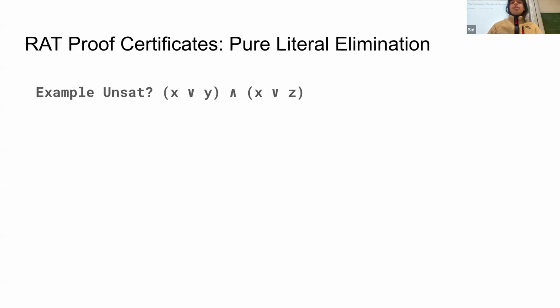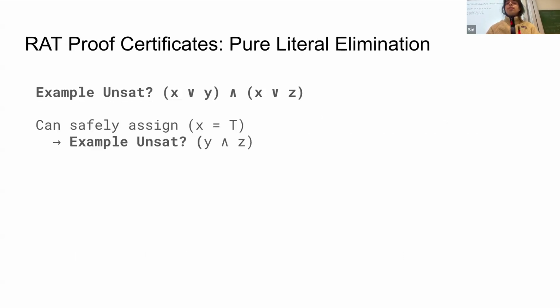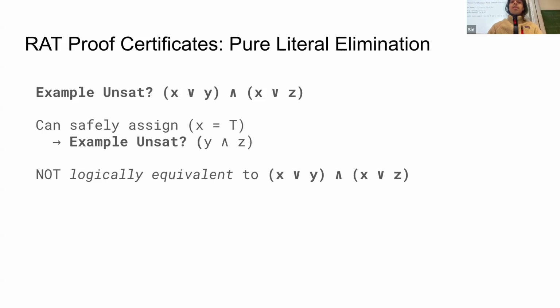Suppose we have this formula and we're considering whether it's unsat or not. One thing a SAT solver could do is just substitute X equals true, because this could never harm you: X only occurs as a positive variable, and because it never occurs negatively, you can safely assume it's true. There are lots of tricks like these that SAT solvers actually do. But this is not logically equivalent to the original formula, and so the resolution proof system doesn't let you perform things like this.